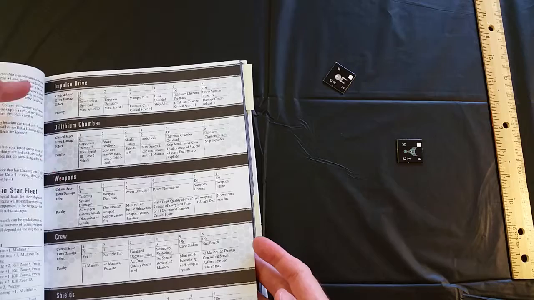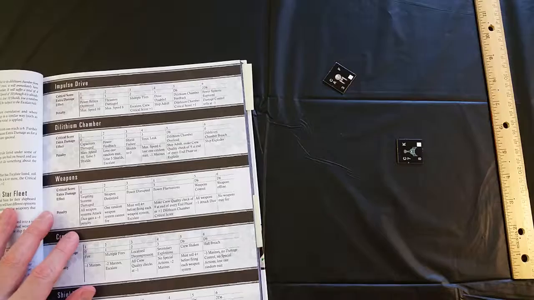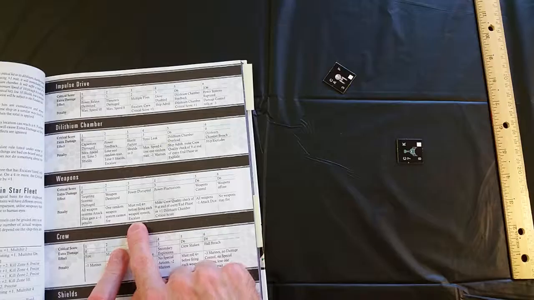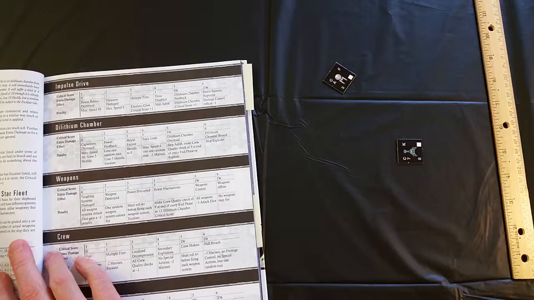So where's that? Where is it? Escalate. Okay, it's way down here in the penalty section. So we have escalate. That's critical score 2 under dilithium chamber, for example, escalate critical score 3 under weapons, just as an example, critical score 2 under crew, etc. So they're listed way at the bottom under penalty, escalate. So some critical hits have the escalate rule listed under some of the critical scores.